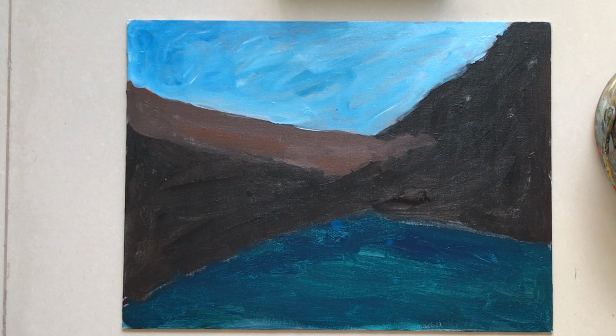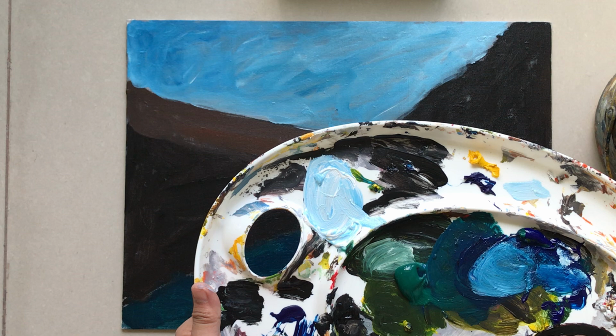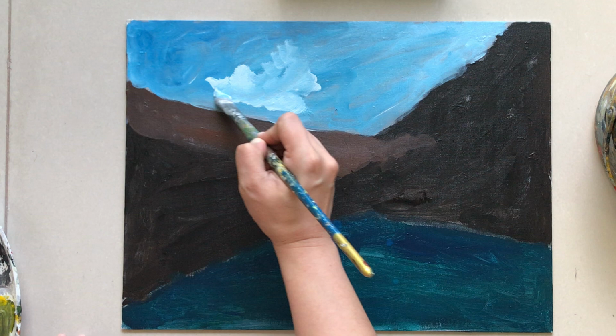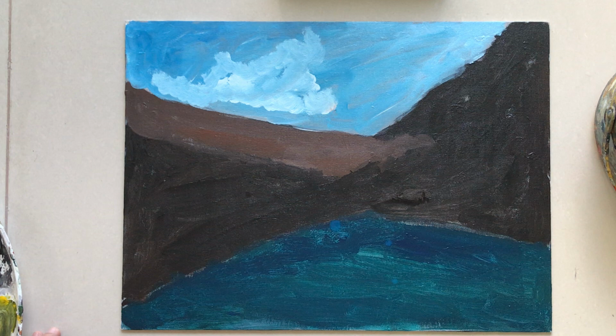So I'm gonna add more white to my light blue. Just add more white, okay? I'm gonna try to create some clouds, but definitely this is just the starting point. This is not the final clouds. We just wanna know where the clouds are gonna go. I'm gonna add a tiny bit of black to make my color a little gray because I don't want super white.